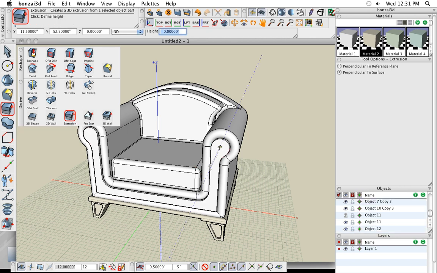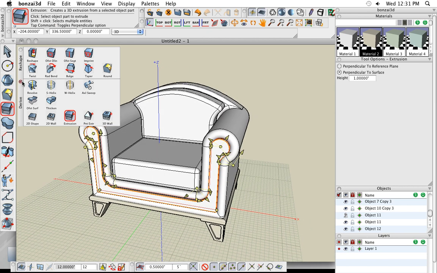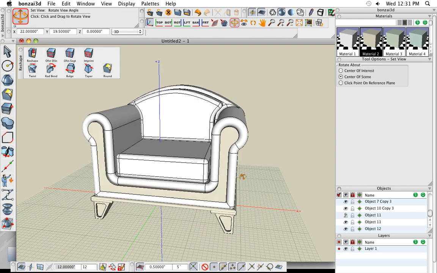And you can see I can click and drag, and it's going to create a brand new object for me. So I pull it out, and let's do that 1 inch. Pull it out 1 inch, and click, and there it is. Now it's a separate piece. All right. Now let's make that a different color. So I can drag and drop material 2 on there to give it a different color. All right. Now one last thing we need to do is round that edge.